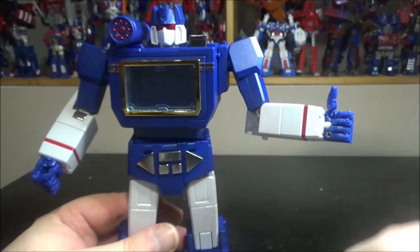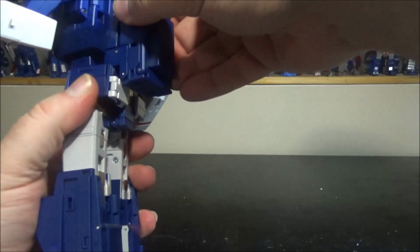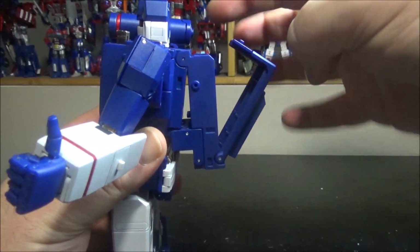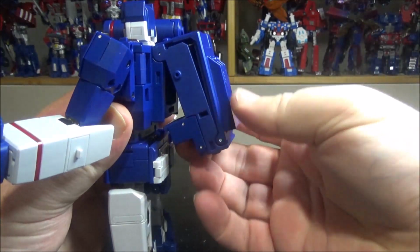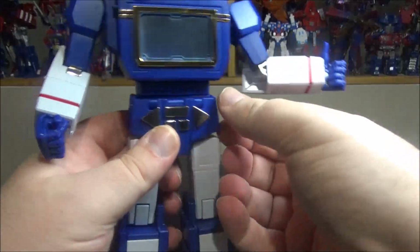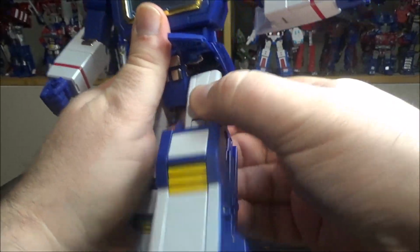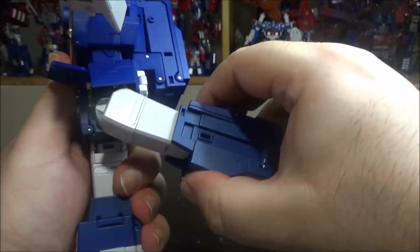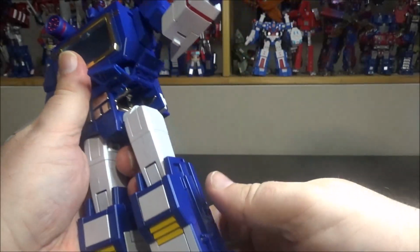We do have waist rotation, but as you can see, it sort of hinders with the backpack. So you have to pull this out. While you pull this out, it sort of hinges this, so now you can rotate fully. And this goes here, this goes here, and now you're sort of blocked. If you lift up the skirt, the legs can move forward like this. It's sort of a soft ratchet. And the leg can go back like this because of the skirt, and it blocks, and it cannot open up. It can open on the side.